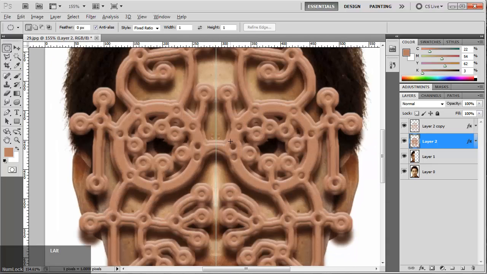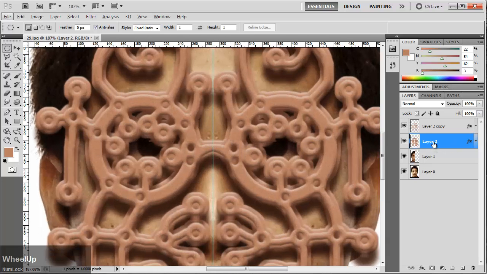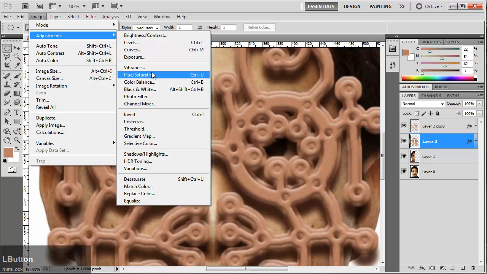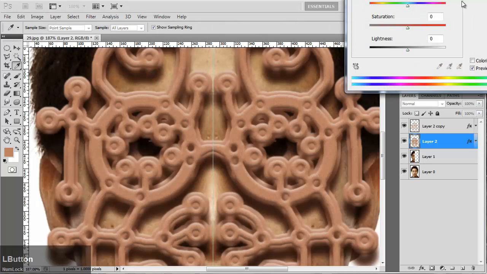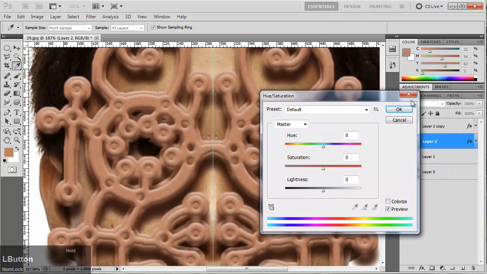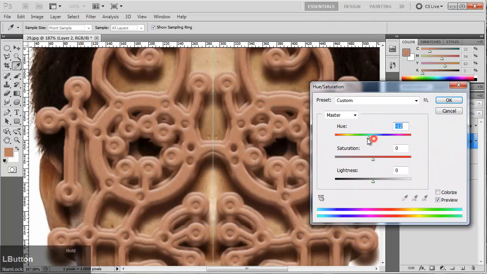I want to change the color of the under layer, right? So what I do is I go to image, adjust, hue and saturation. So I change the hue to select the color I want it to be.